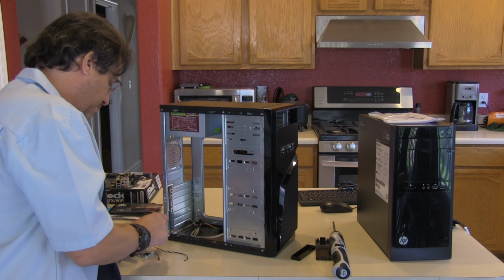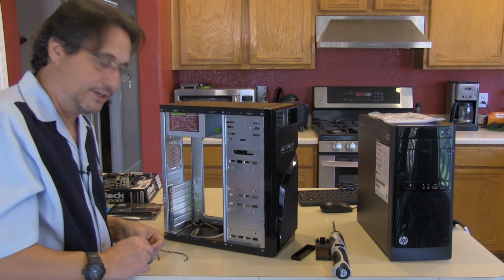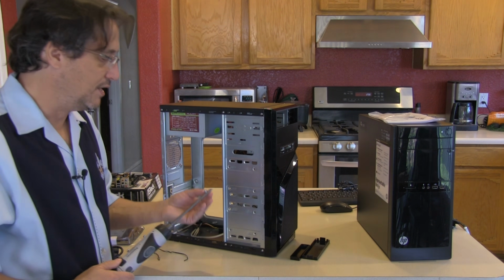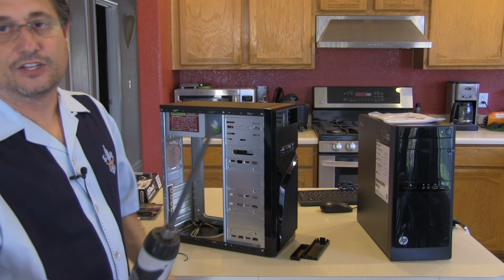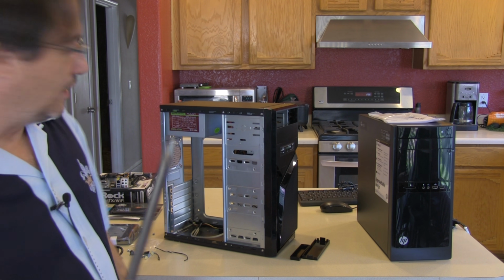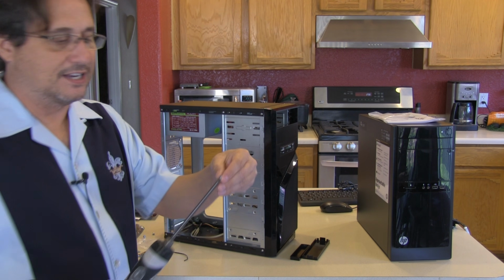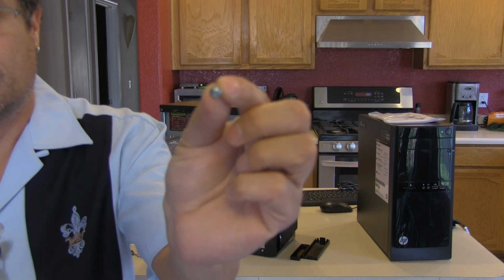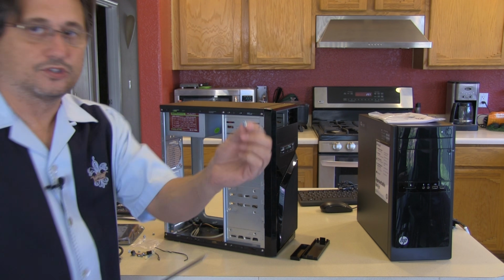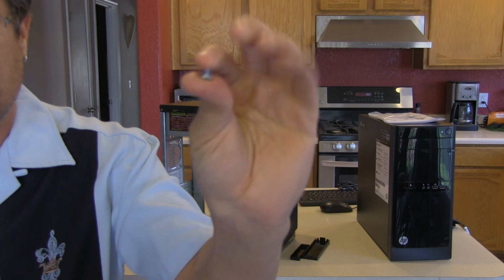And there are basically two different types of screws. I've gone through this before on other builds. There's a fine threaded screw and a coarse threaded screw. And we're going to use the fine threaded screw. I don't know how well that's going to pick that up, but all you have to do is pay attention to them. They have a different head on them. They've got a rounded head versus the hex head that is on the regular case style screws, which this would be like a regular case style screw. And then the thread on it is coarse.